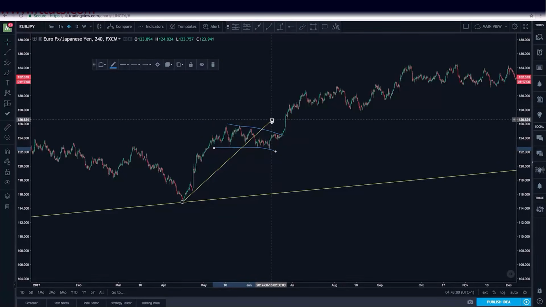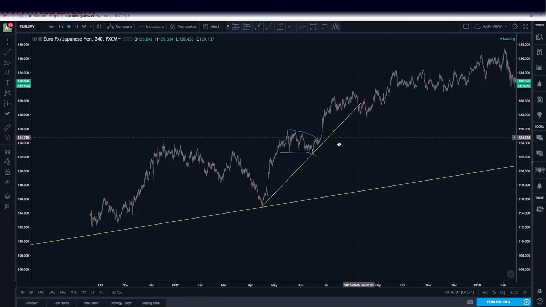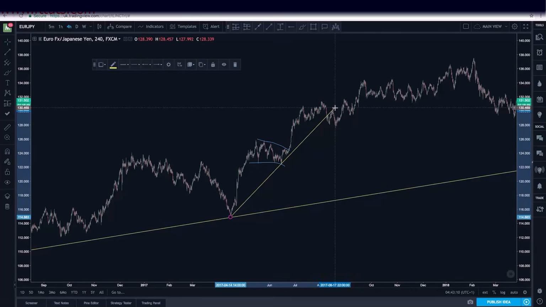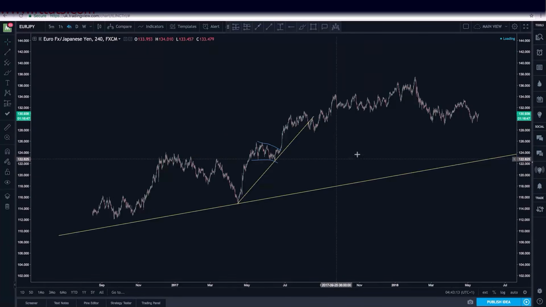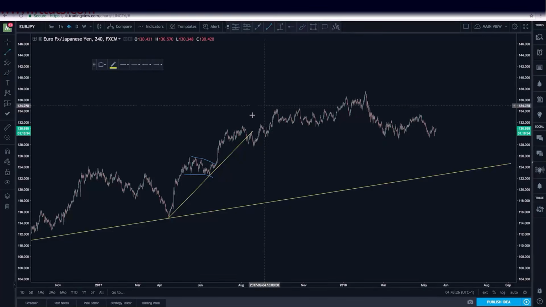So then what we do is we then evolve with the market. By sticking this trend line out as far as it can go, we're then going to use this as a guide as we progress through the market to see if this is going to act as a guide for another continuation. Because remember, we're looking at the market to impulse, correct, and move higher until it shows us otherwise. So in this type of situation, what did we actually get? Yes, we broke the trend line, but we broke it in the form of a correction. And because we broke it in the form of the correction, you can start to see that we have an impulse correction to actually move higher.